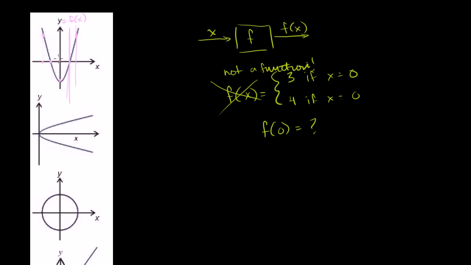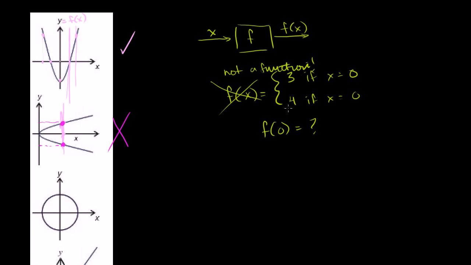So this is a valid function. Anytime you draw a vertical line, it will only intersect the graph once. So this is a valid function. Now what about this one right here? I could draw a vertical line, let's say at that point right there. For that x, this relation seems to have two possible f of x's. F of x could be that value, or f of x could be that value, right? We're intersecting the graph twice. So this is not a function.